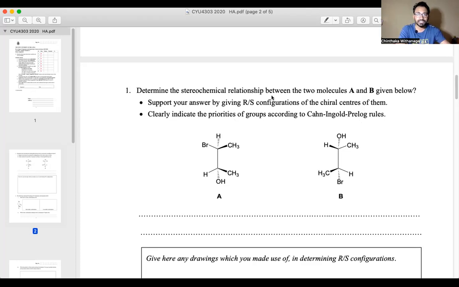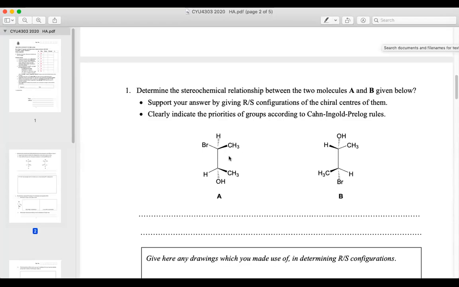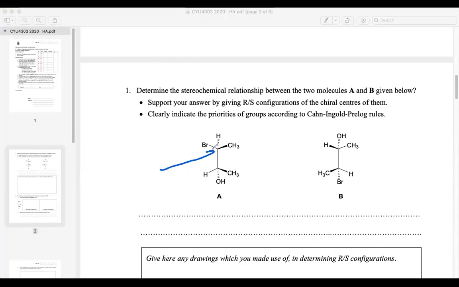In the case of enantiomers, you might remember enantiomers are... right. So first of all you have to remember. When you take these two, first of all you have to identify whether it is a stereoisomer or not. That is the first step. If you look carefully, this point is a stereo center, and this point is another stereo center, a carbon with 4 different groups. Here this one and this whole group are the 4 different groups.